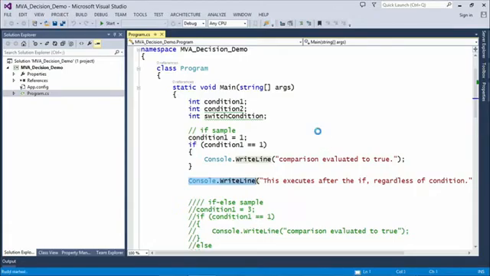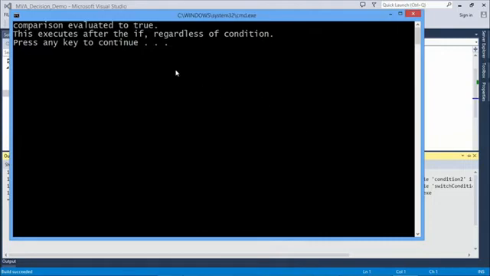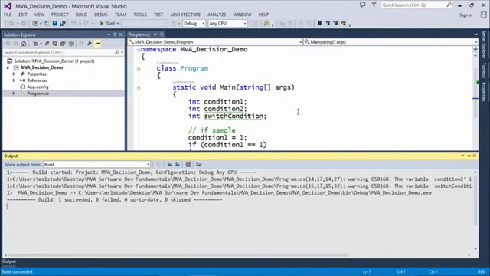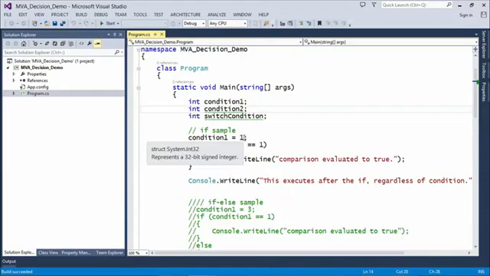So it makes sense to see it in action. Let's go ahead and execute that real quick. And we can see that we output that the comparison evaluated to true, and we said that this line executes after the if regardless of the condition. What does that mean? Well, we set condition to 1, and we checked here to see if it was equal to 1, and because it was, this line of code executed.